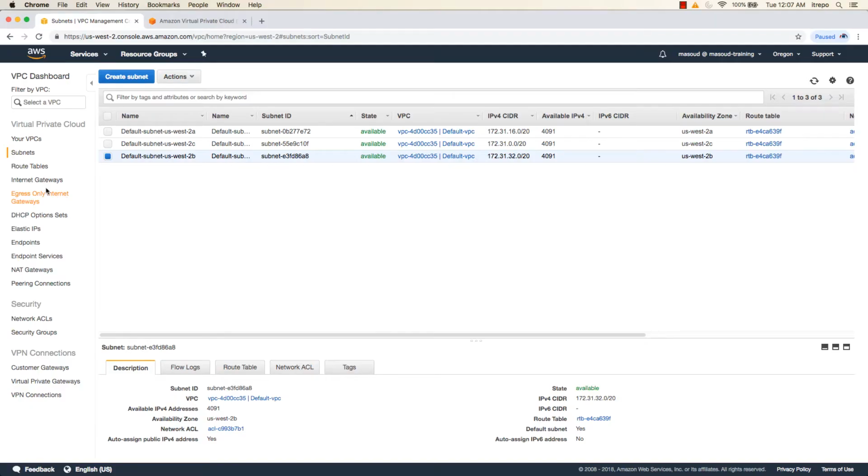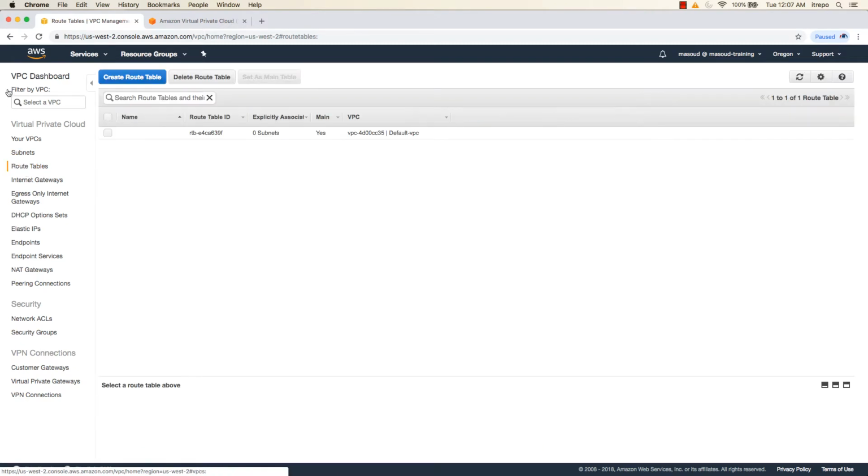So another thing I want to show you is the route tables down here. If I click this one, it's the same idea again. You can go to the dashboard and come back here. Again, we have a default route table for our default VPC. As you can see, because I've named it default VPC, now we can see it. So we have one route table by default, and it is technically assigned to the default VPC.